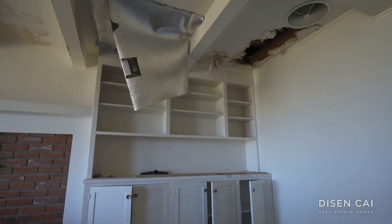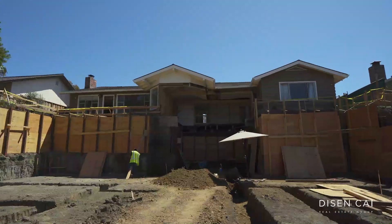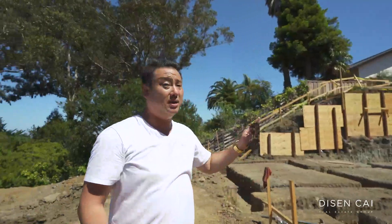Just to give you guys a little background on the property: we sold this property last year. It's a five bedroom, two and a half bath traditional rancher, about 2,700 square feet. The whole house was written off as a fire-damaged home. The property sold for around $2.68 million. Our developer is going to build this now into a massive 6,500 square foot home. Right now here in Mills Estates, properties in new construction are selling for about $1,000 to $1,100 per square foot. They're going to build over a 6,500 square foot property — mega modern, ultra modern chic. It's going to be amazing. There's no other lots like this. You can't even find lots like this if you wanted to, but we have a few more — give us a call.